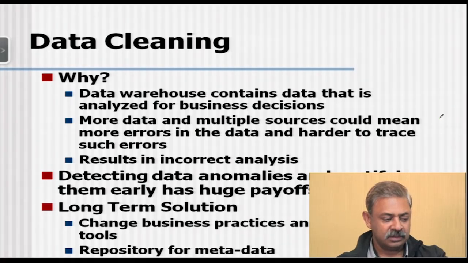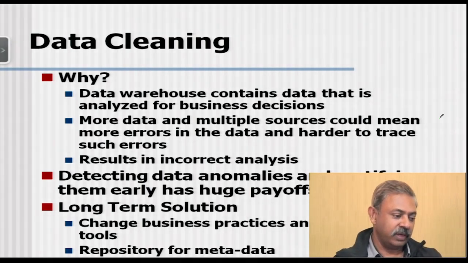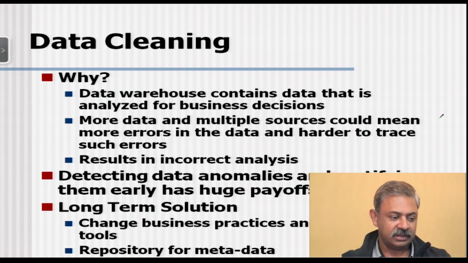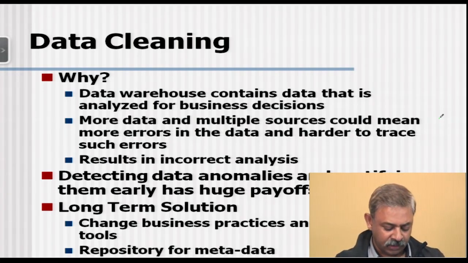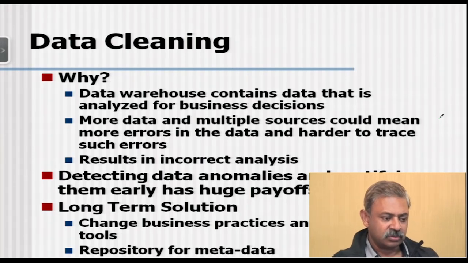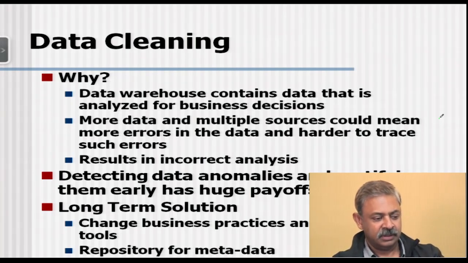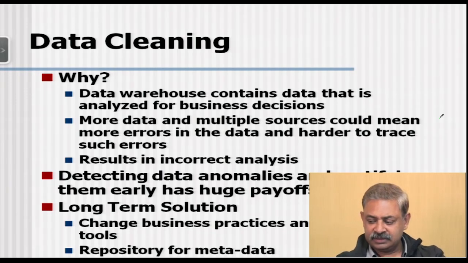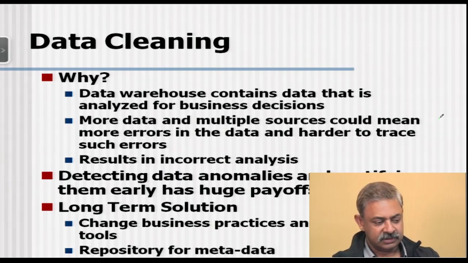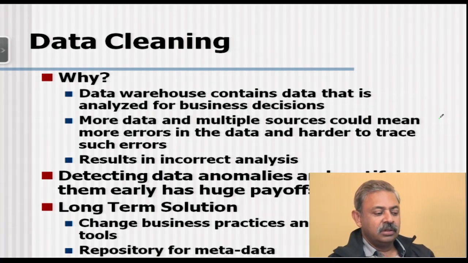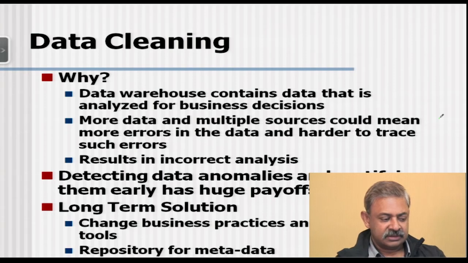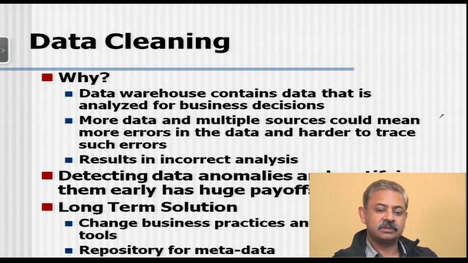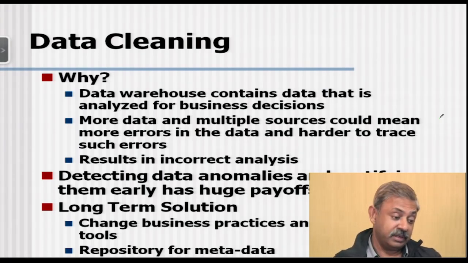And data cleaning is a very important step in all this. So why do we need cleaning? Data warehouses contain data that is analyzed for business decisions. And more data from multiple sources could mean more errors in the data and harder to trace such errors. And this results in incorrect analysis. That's what I was mentioning a few minutes back. So detecting data anomalies and rectifying them as early as possible has huge payoffs, because all your analysis depends on this. And a long-term solution is to change data business practices and data entry tools.